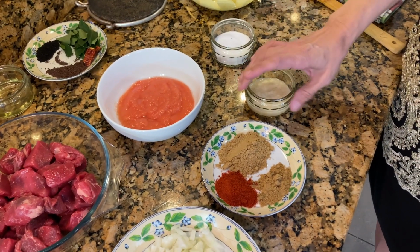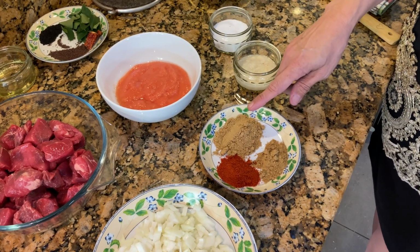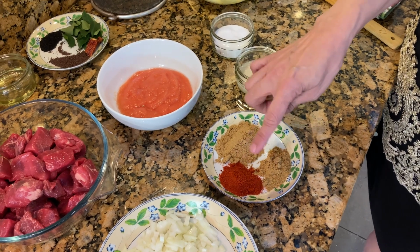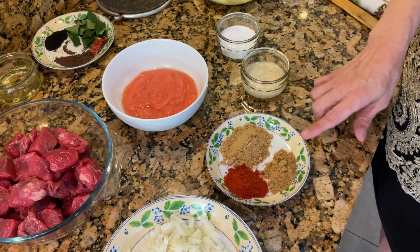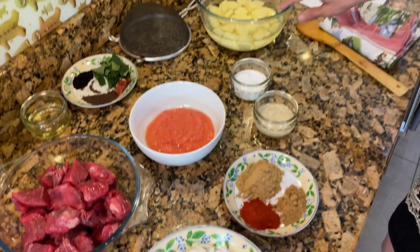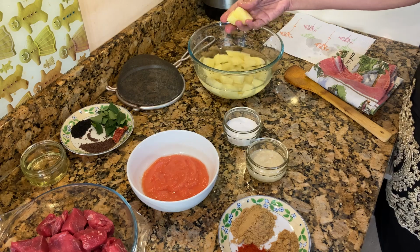We'll need salt, and in here I've got one tablespoon of dhaniya powder, that's coriander powder. I've got 1.5 teaspoons of chili powder. You could put one if you don't want it too hot. And I've got one teaspoon of jeera powder. And I've got two large potatoes peeled and cut into cubes.